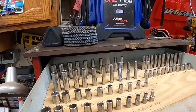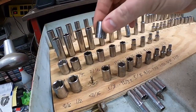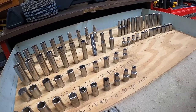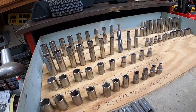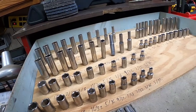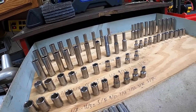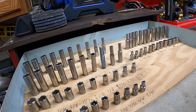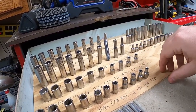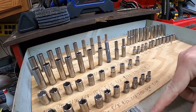The first drawer here is all my quarter-inch sockets. I made these holders out of a piece of quarter-inch plywood and dowel rods — I can shake the drawer around and they just stay. I'm actually going to be redoing this because it takes up too much space and I need to fit more in here. When I transition to the new holders I bought, I'll make an updated video. I run Craftsman sockets mostly. I've used these chrome sockets on my impact wrench — you're not supposed to — but I've never had one break or explode. Just be careful.